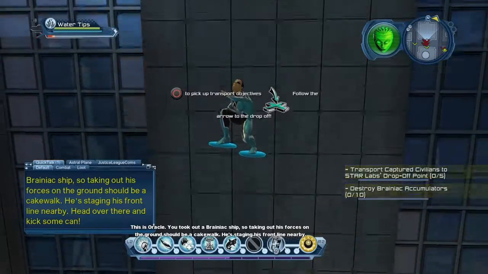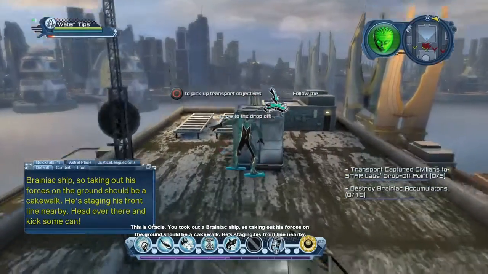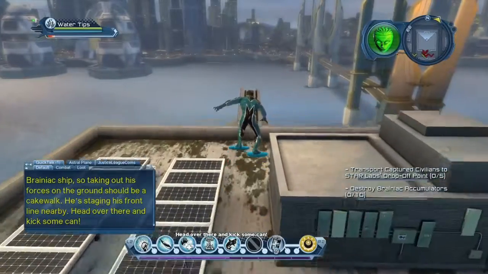You took out a Braniac ship, so taking out his forces on the ground should be a cakewalk. He's staging his front line nearby. Head over there and kick some can.